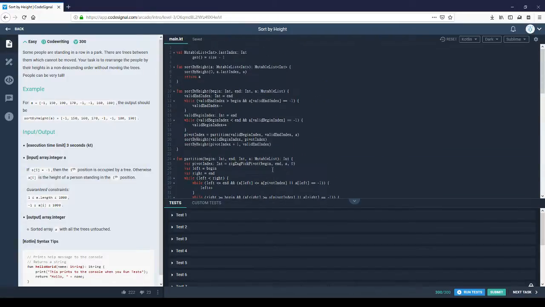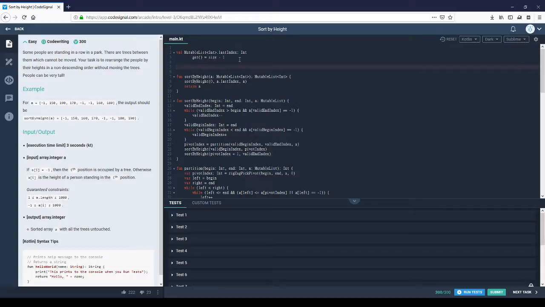Yeah, so let's write this swap function. What's this extension here? Unit, I guess.